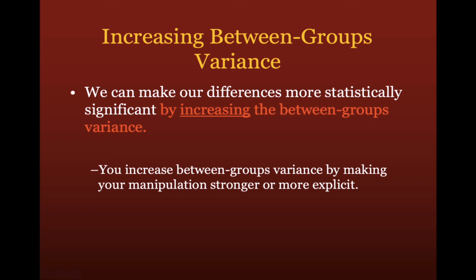So going back to our example from before, if you give people feedback, you could say in one condition, look, you scored in the top 90th percentile, and in the other you scored in the bottom 10th percentile, right? Those are very different situations versus if you told one group they scored in the 51st percentile and the other group the 49th percentile. That difference is not going to be as drastic. You want to have stronger manipulations where the difference between the levels of the independent variable are very drastic. By doing that, you're going to essentially give yourself the best chance of getting a large between group variance.